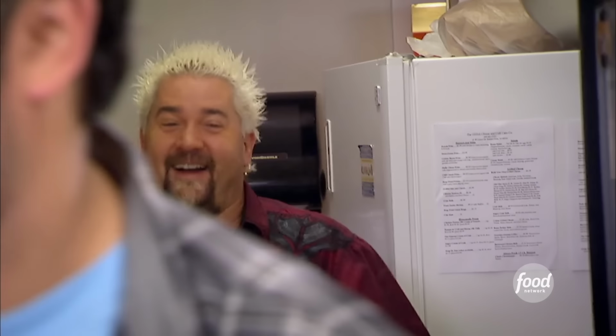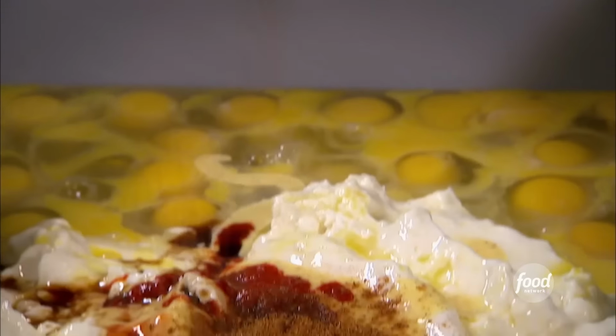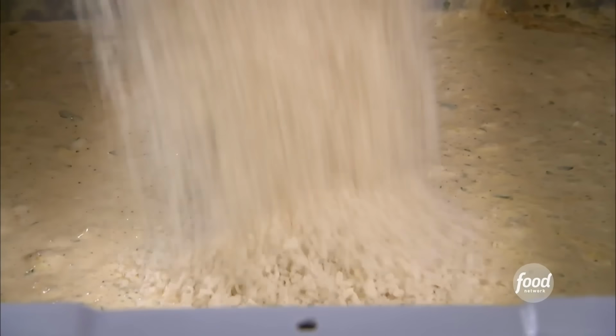Actually, this is celery seed. Little celery seed. Very nice. And then baking powder. A load of fresh chopped parsley. And then we whisk her up. She's good to go. Next, we add our panko breadcrumbs. So you want to make sure it's incorporated real good.